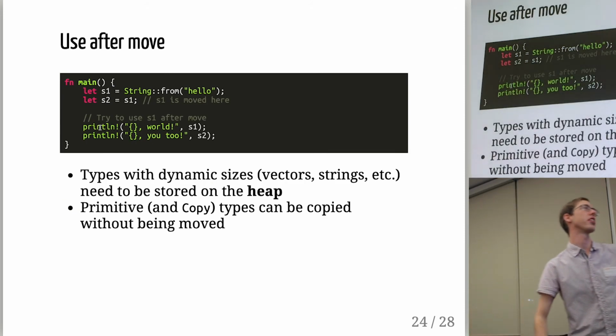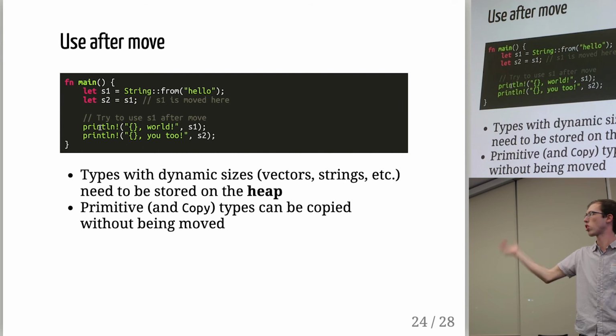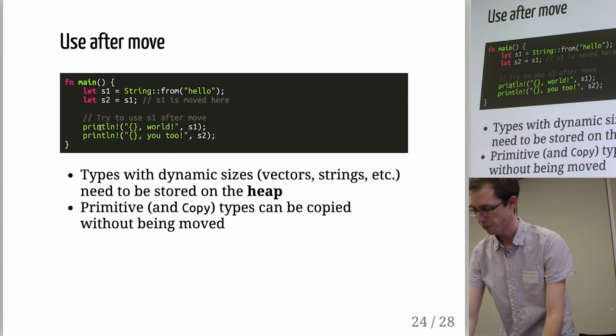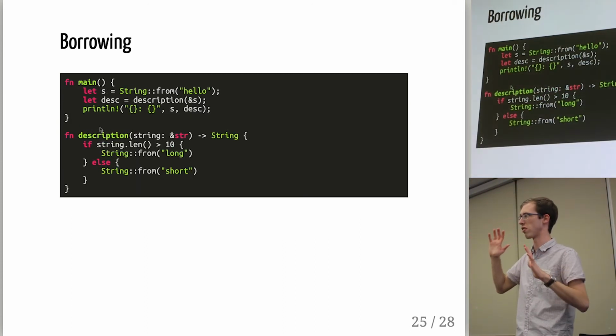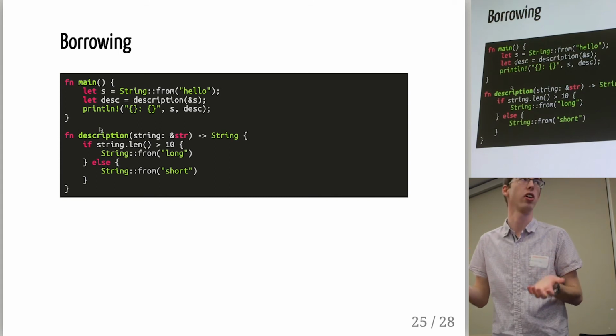And the point here is that if you did the same thing with an int, you said x equals 5, y equals x, you were still allowed to use x because you didn't move the data. You copied the data, right? So you both have your own copy and you can both use it, it's fine. All right, so that's the difference there. If it's not Copy, then you can't do that. If you're new to this, that might sound a little confusing. I would have been confused. It'll make more sense as you get along.